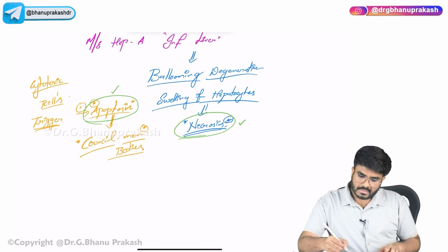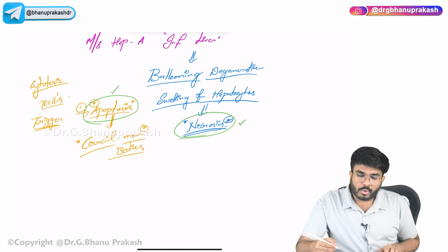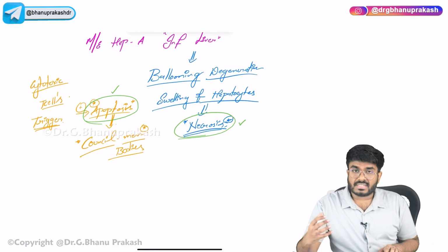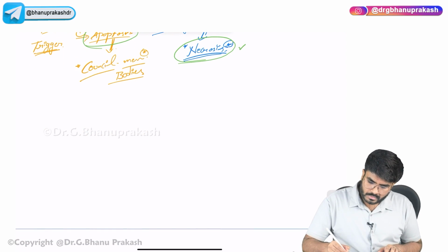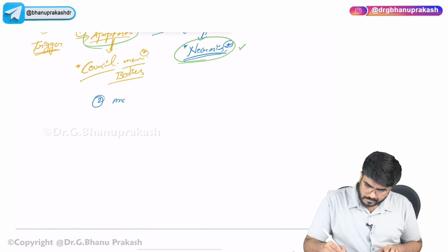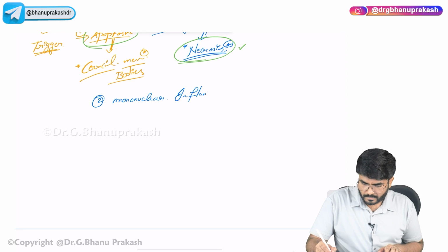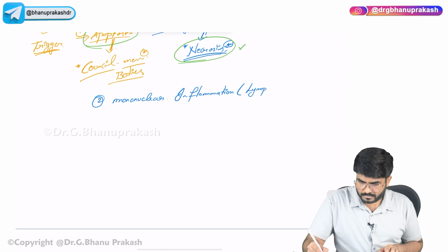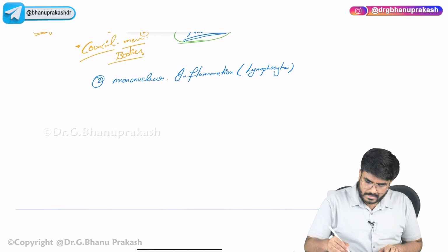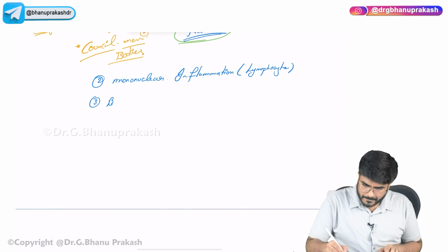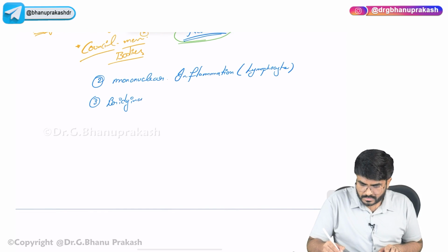Now, apart from this, there is mononuclear inflammation, meaning the mononuclear cells, the lymphocytes, are going to come into the liver, into the liver lobule. So there can be mononuclear inflammation, that is, lymphocytes coming into the liver. Next, there can be bridging necrosis. These are all seen in the histology.